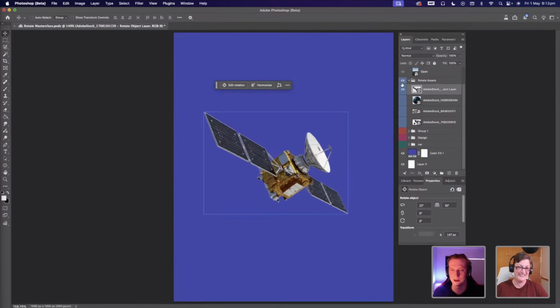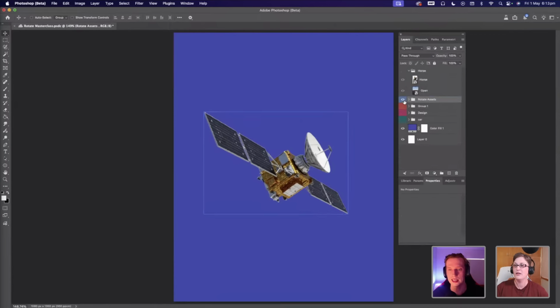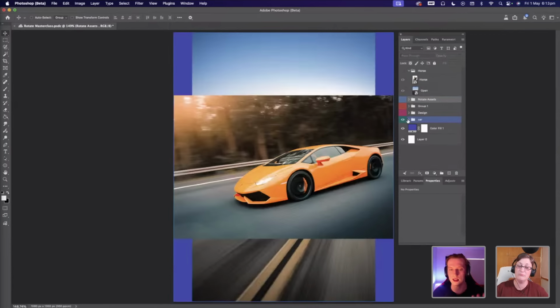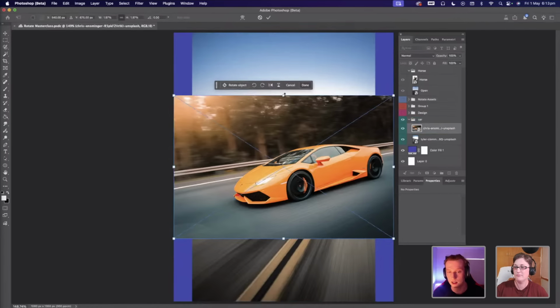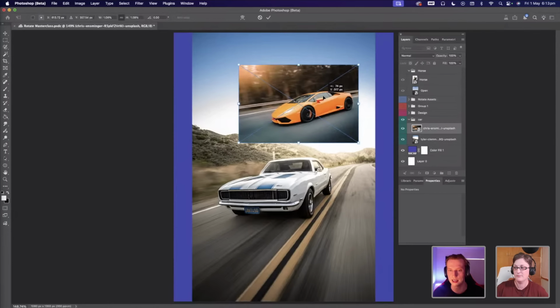Honestly. And as well, what we're going to be doing is I'm going to be showcasing creating an image from scratch on here. So maybe using generative fill, creating an image of an animal or a helmet, and then seeing how it works with the rotate tool from something that doesn't actually exist. So it's really good in those kinds of areas as well. But I want to showcase it with a car. So maybe this is a real case scenario where we have two images that work very nicely together. It's the same kind of vibe.